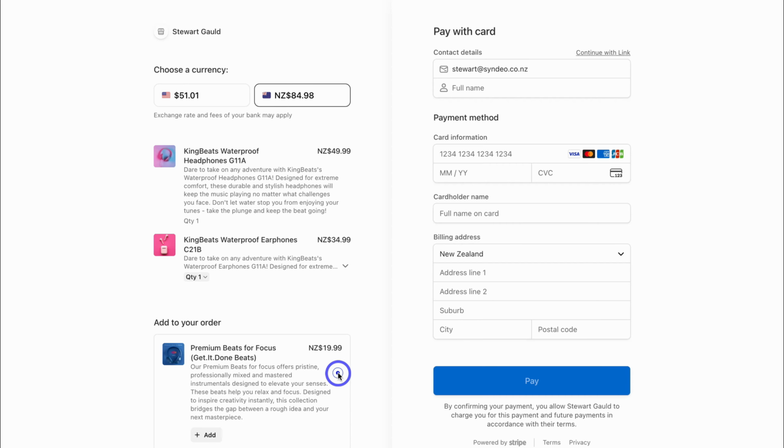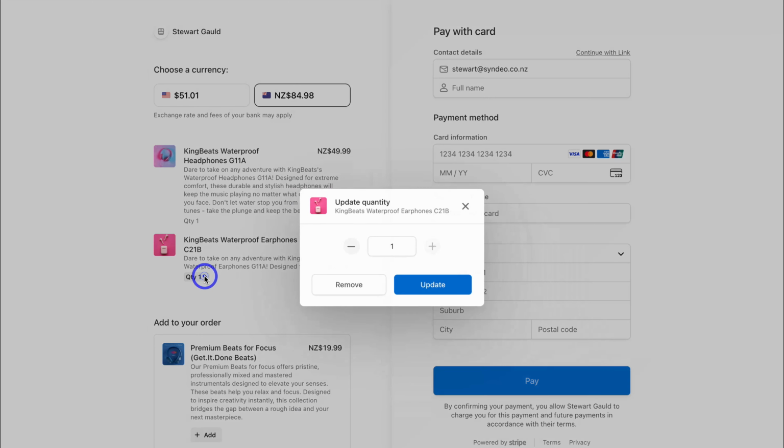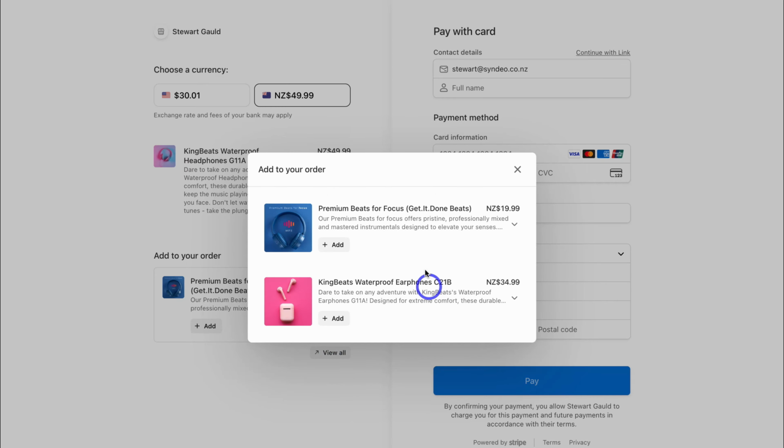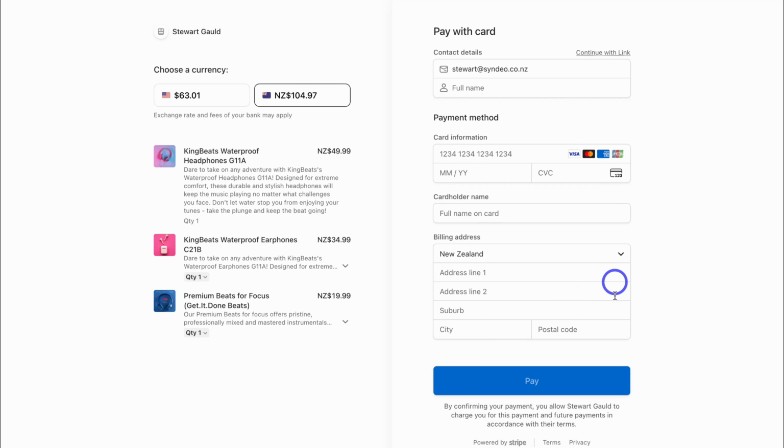Now, if I click on this drop down, that's going to give more details. If I remove this, remove, confirm, remove, and then if we click on View All, that's going to show the customer all the products that they can add. And again, once the customer has added their details and made the payment, you can manage all that information inside of Stripe. You can set up email notifications as well as automate email messages to your customers. Pretty cool, huh? Okay, let's jump back over to Google Sites.